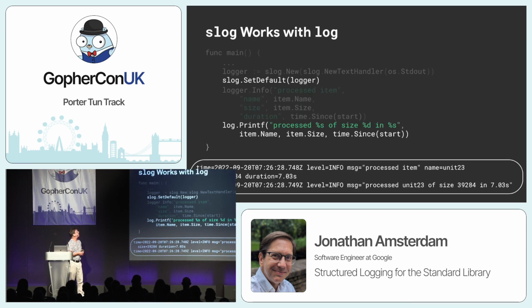We'll work together with the log package. If you set the default slog logger to the thing we just created, and then you use the log package, its default logger, it's going to come out in that key equals value form. I mean, we can't parse out the fields of the message. They just appear as a single key and value. But at least the other stuff is in parsable form.